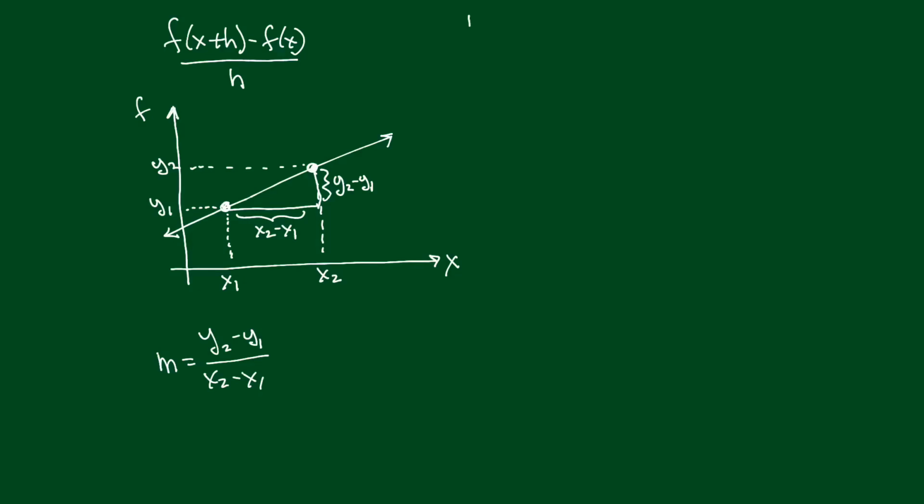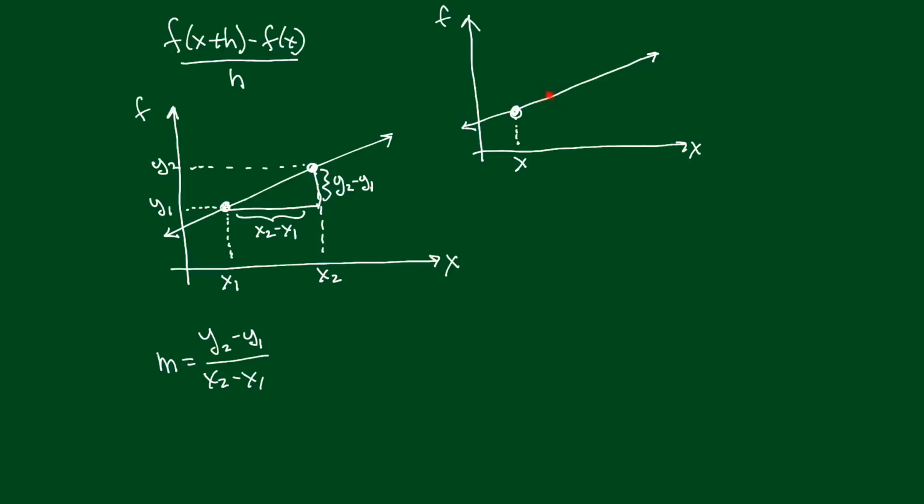So let's draw this again, but I'm going to relabel things. I'm going to do it a little bit differently. This will be x and f, and I'm going to draw that line. But now what I'm going to do is label this. I'm going to call this first point, I'm just going to call it x. It could be any x at all. See, back over here, what did you have? You had maybe a first point and a second point with a specified distance between them. Well, now what I'm going to do, I'm going to generalize this. That could be any x at all, any value at all.